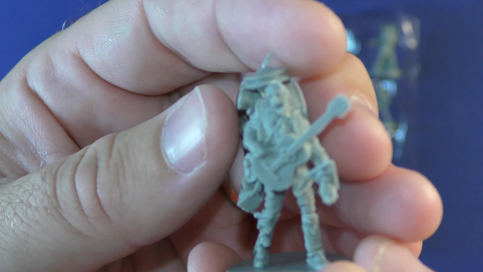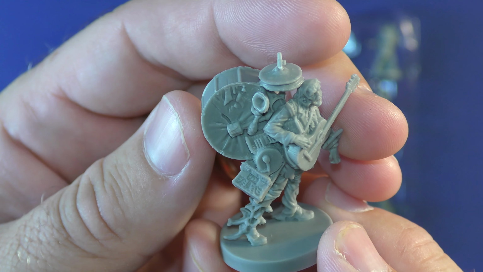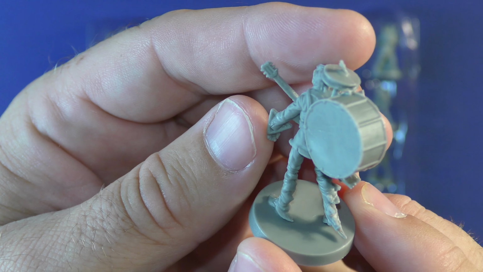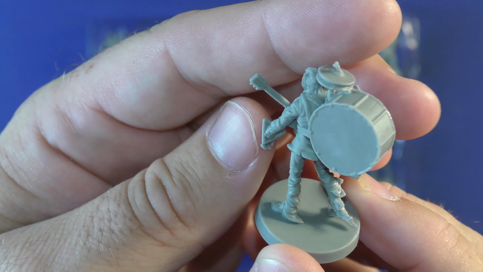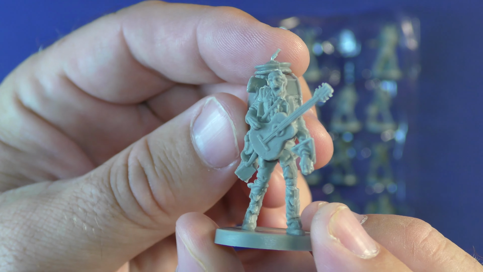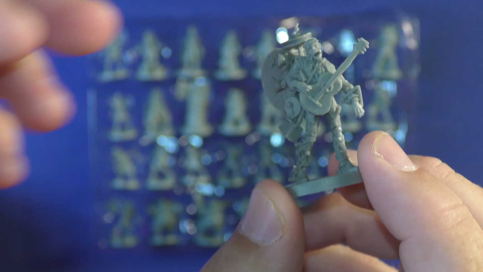And one of my favorites is the One-Man Band. This is fantastic. So whichever space he occupies becomes the noisiest for other zombies. He'll still follow the noisiest zone on the board, though, so watch out, because he will just start making music, and everybody will start following him. So he can be helpful if you can manipulate him correctly.